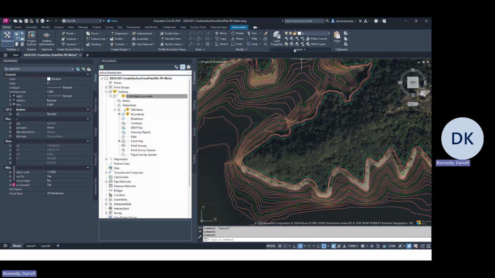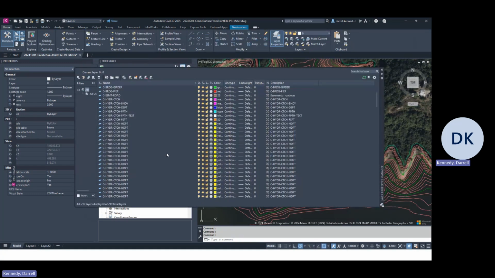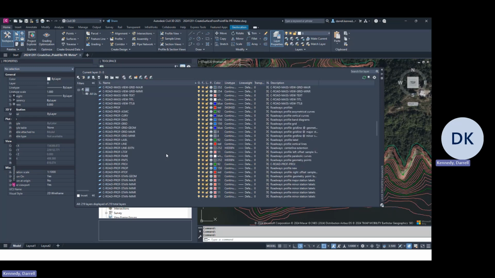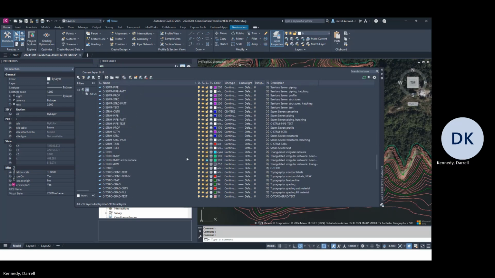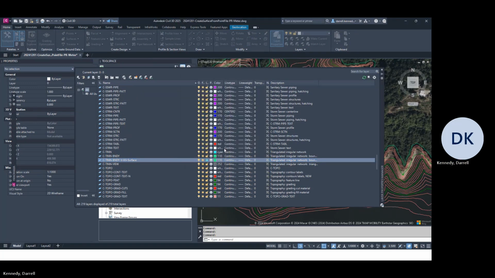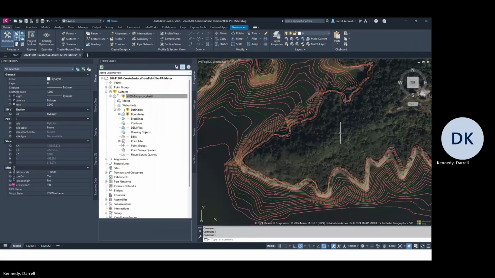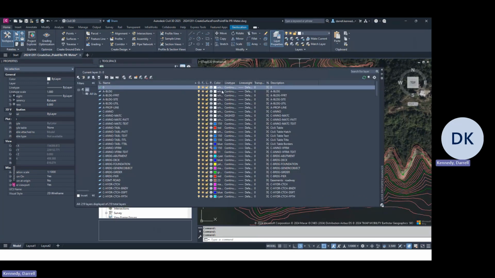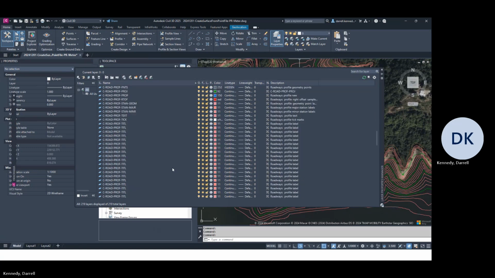Let me change that layer color so we can make sure we see it. Make this red. Yellow. Yellow would probably be better.